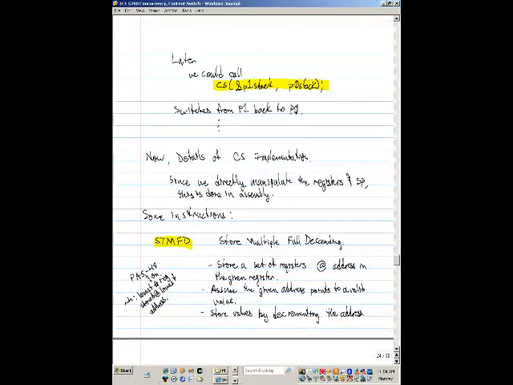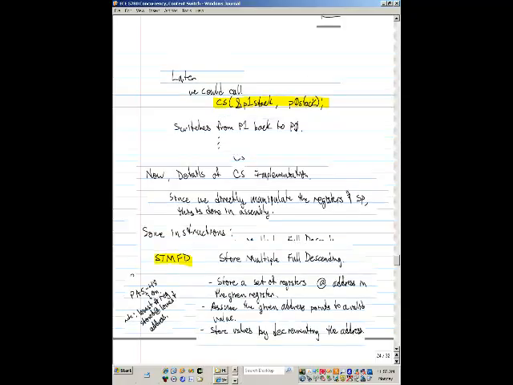Okay? Later on, if we wanted to reverse this process and swap P1 out and swap P0 in, we would just call CS and pass the address of P1 stack, and we pass by value P0 stack. So what this does is it will save the context of P1 onto P1 stack. It'll point the P1 stack variable at the top of that memory location where we saved that information. It will then point the stack pointer to wherever P0 stack points, unload the context, and execute in the context of P0 now. Okay? So this is how you switch from P1 back to P0.